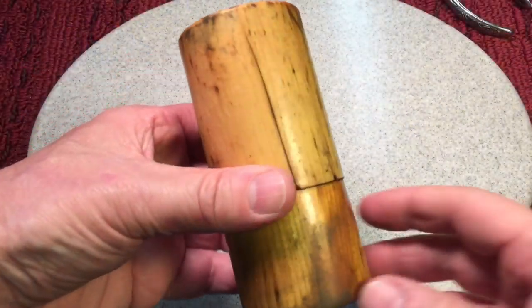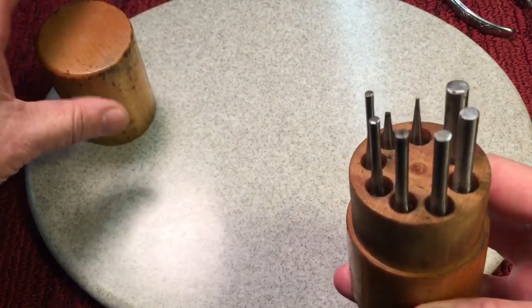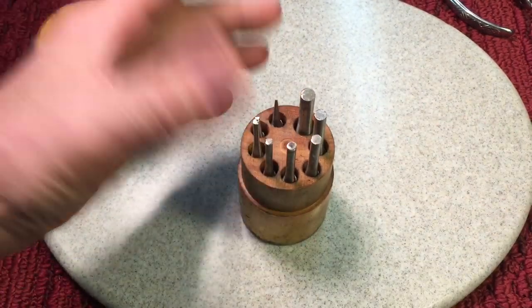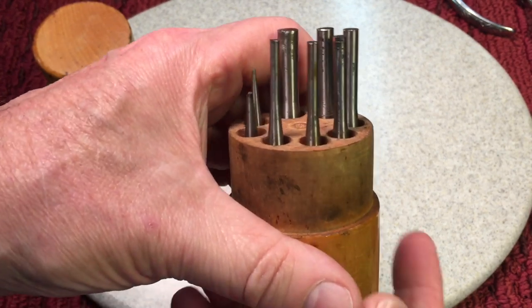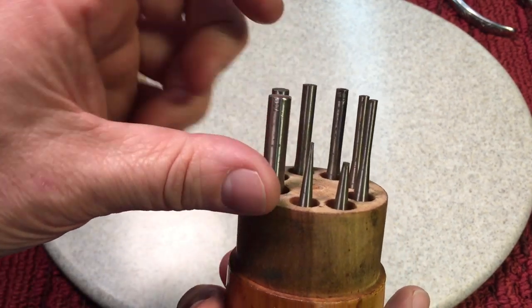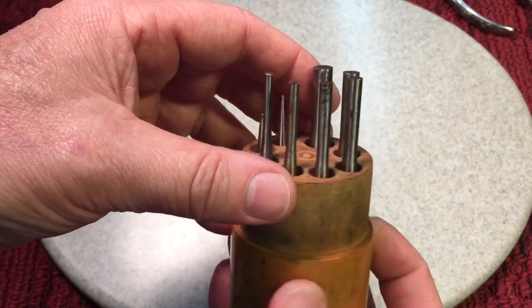Okay, let's start today's Fix It Friday with a fix. This is something I picked up at Jacktown, so let's check it out. Now, this was the most expensive thing I bought at Jacktown, and what it is, it's a Starrett punch set, and I've always, you know, I'm a punch guy, and I like these, but these are regular pin punches. But one is broken here. Actually, two are broken, the small ones, which is very common with these.